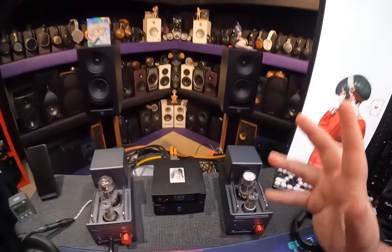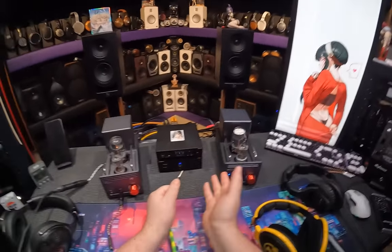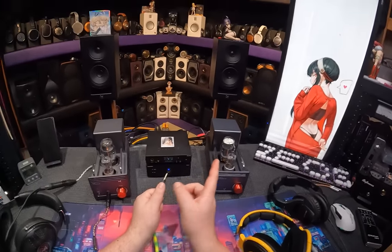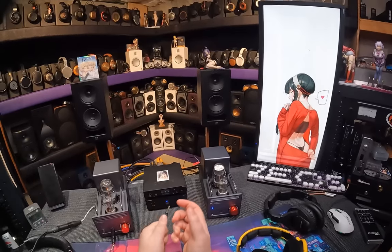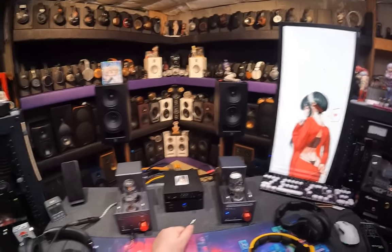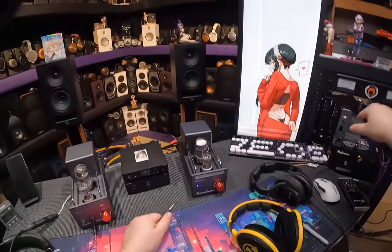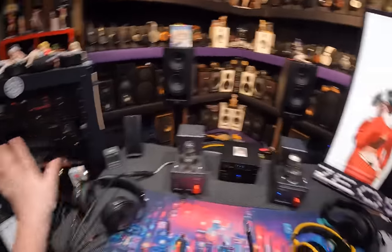Slight veering off course, but let's talk about tubes a little bit. When I have to review a tube amp, the problem is tubes aren't very precise things. They're sort of winging it. Even if you had the exact same tube from the exact same production line - 25 of them in a row - there'd be variations. Slight, but they'd be there, more so than almost any solid-state amplifier.